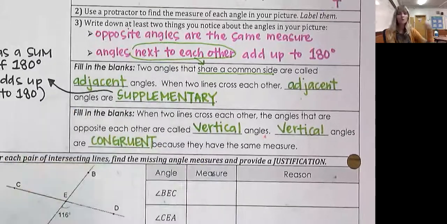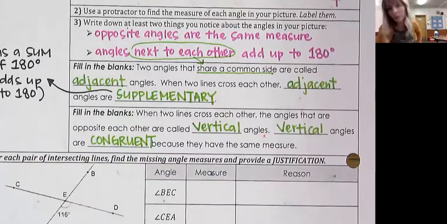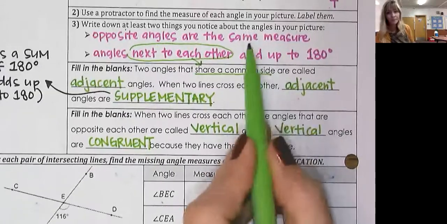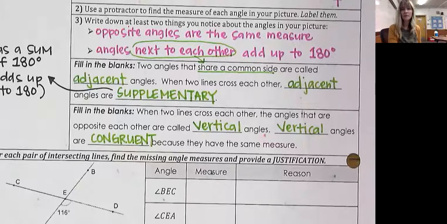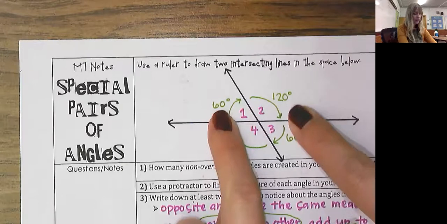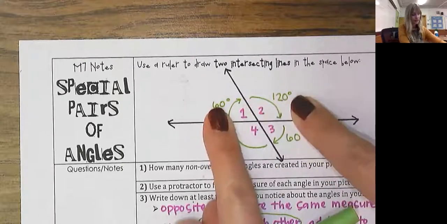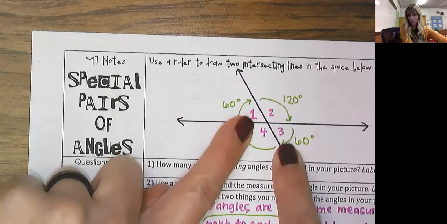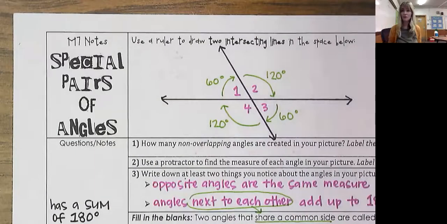Geometry has all its own words for stuff, which sometimes makes it seem more confusing than it is. But congruent simply means same. They're equal, same size, because they have the exact same measure. Here's what we're saying. We're saying these angles that were next to each other add up to 180, 60 plus 120. These angles that are opposite of each other have the same measure. And that is a relationship that we can use to find missing angles. Let's give it a try.